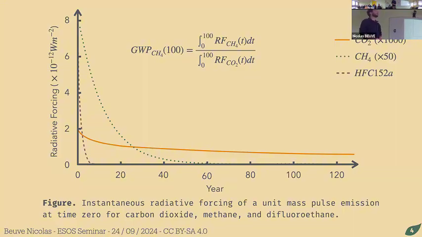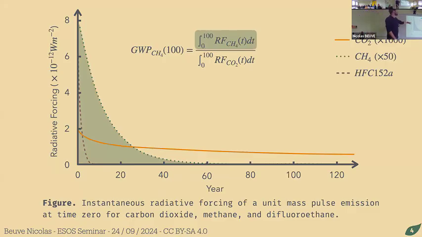Again, we could integrate over an infinite period of time. Okay, that looks logical to do. The problem is the model used for the CO2 radiative forcing has a constant in it. So if you integrate over an infinite period of time, you get an infinite value, and then you can't do anything. So we integrate over, let's say, a predetermined period of time. Here I put 100 years, which is the standard value used by the GWP, but there are other values we'll talk about later.